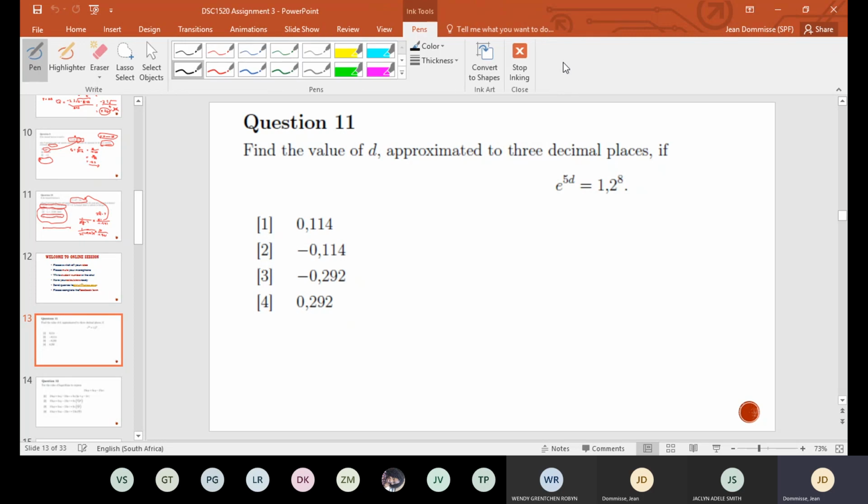What we need to do here is not simple maths, but it's not integration or differentiation or anything like that. You just need to follow the rules. In this case, when we want to work with the E, the rule we need to look at is the linear rule. When we look at the log rules, that is how we can get rid of the E. So on both sides we take the log.